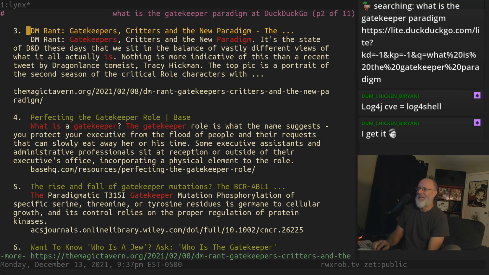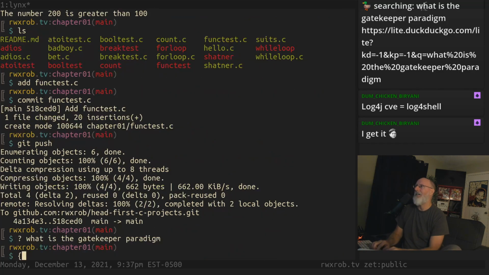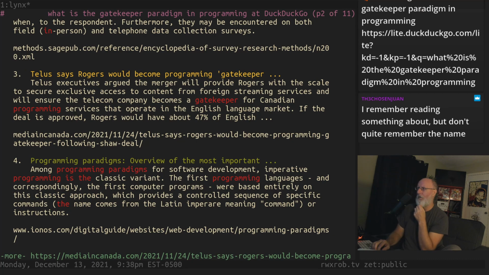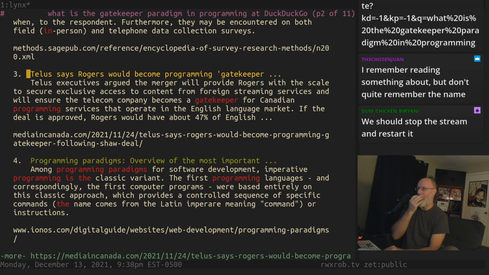Dungeon Master. Correcting the gatekeeper role. Gatekeeper mutations. In programming, how about that? Programming paradigms. If it has a name, I really want to know. If you can find a reference to that chosen one, please let me know. I would love to find that. I would love to add that.